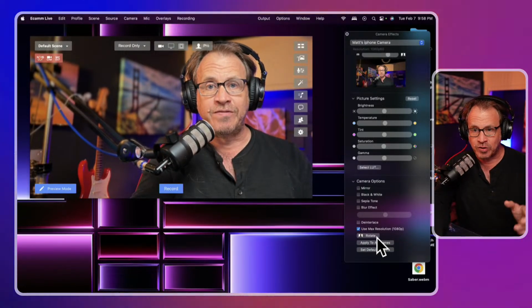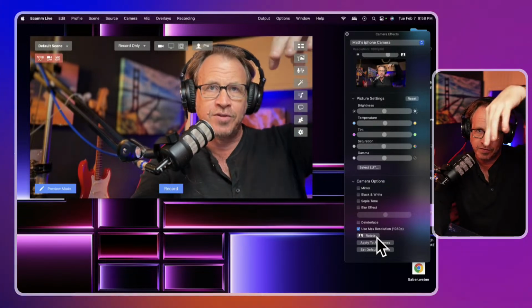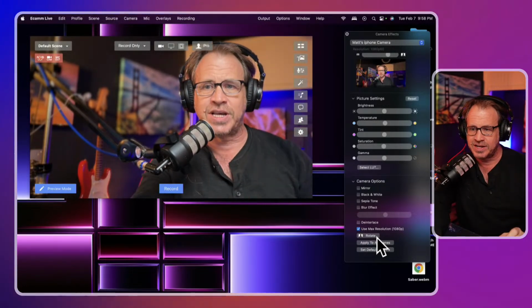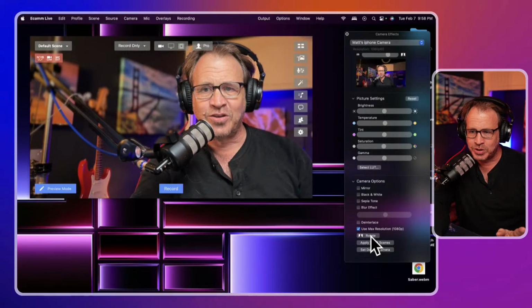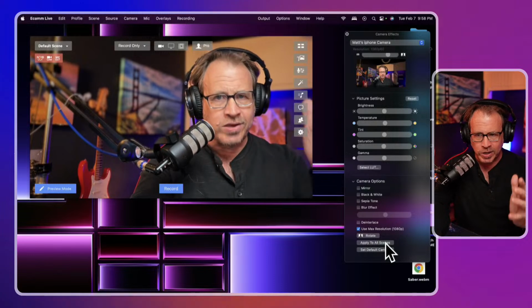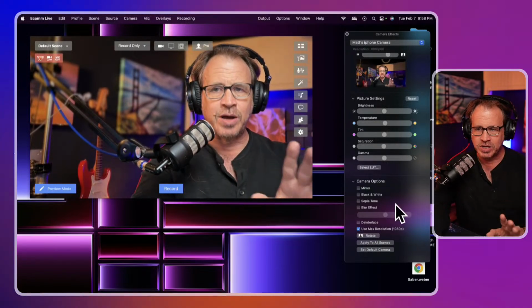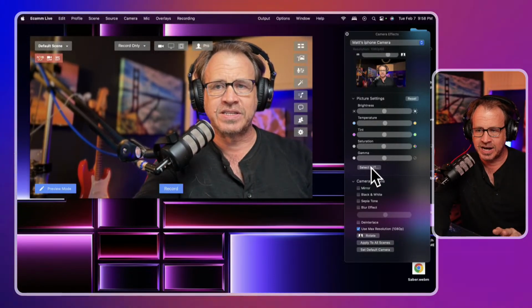And if you're doing any vertical video, or if your camera's tilted over to the side, you can rotate it just like that. You can rotate it any way you want. And if you like the way this setting is, you can set it up for all of the scenes that this camera uses.